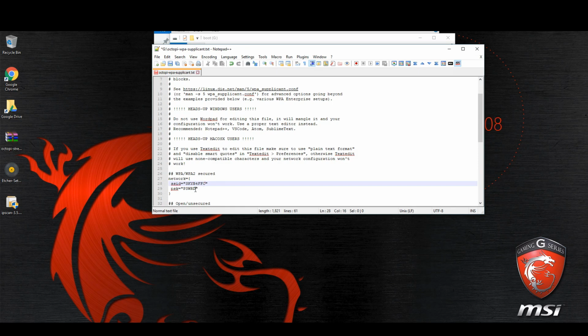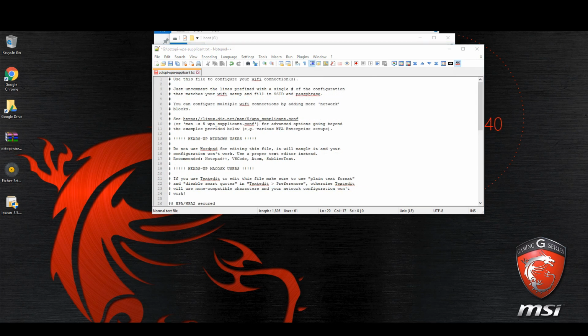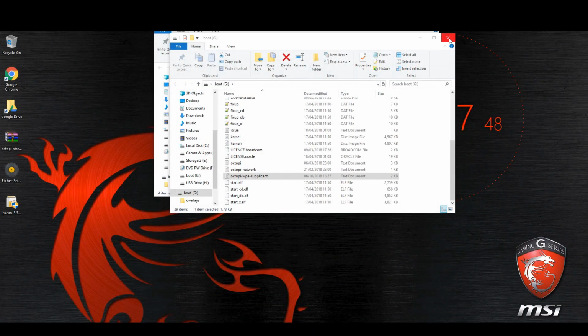And then the password in between these closed brackets here. Now I'm going to cut away for this because obviously it's my password. Okay, once we've done that, we're just going to simply go to File and Save. Close that down, and then we're ready to insert the SD card into the Raspberry Pi.